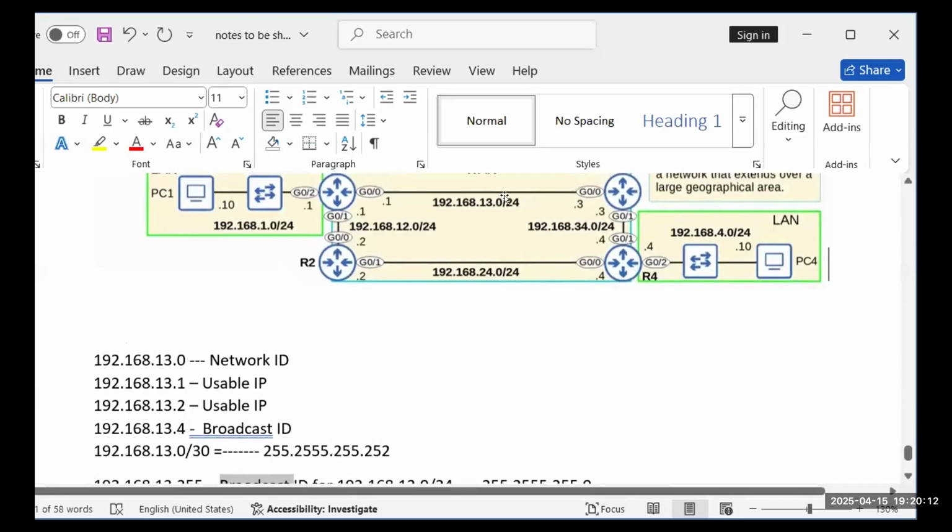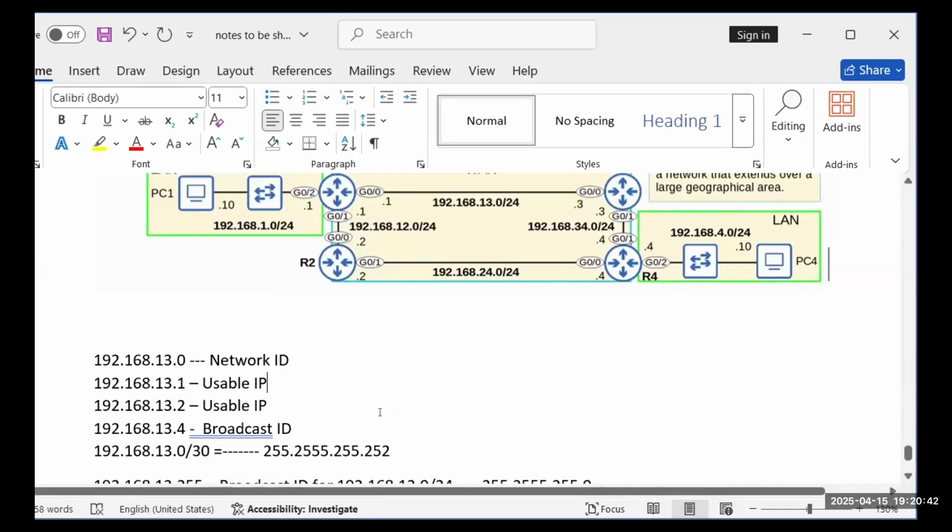Why should I leave the remaining IP addresses unused? Even when packets are sent, they only reach the directly connected interface. All the remaining IP addresses are not going to be used for any host. So I don't want to waste any IP addresses. I'm going to subnet the IP, optimize, and get the network.